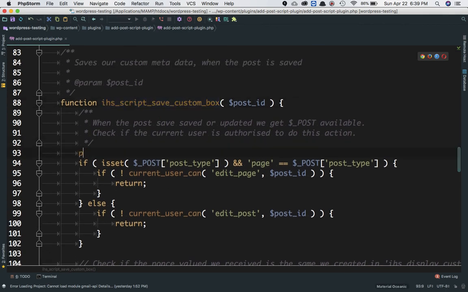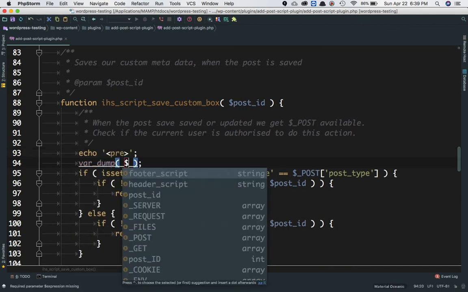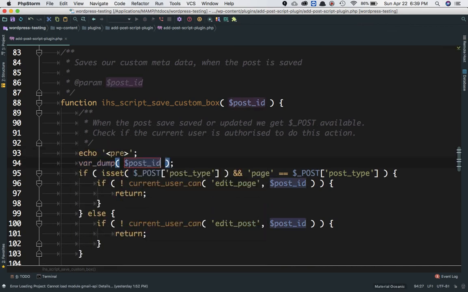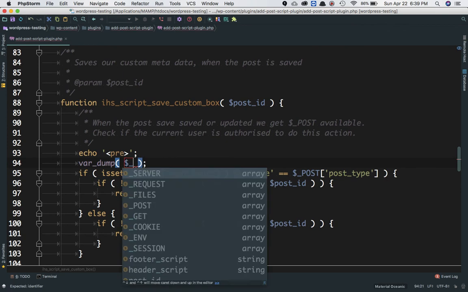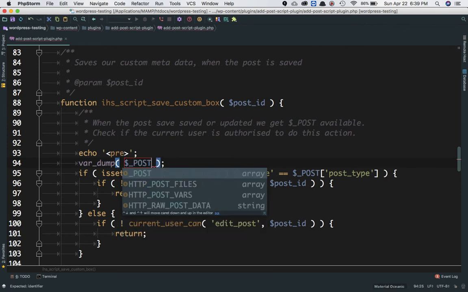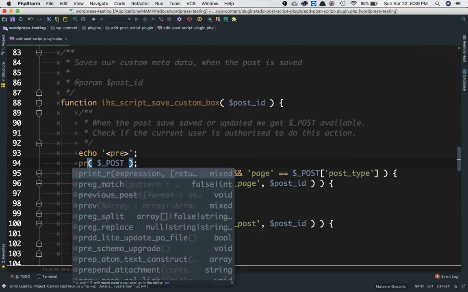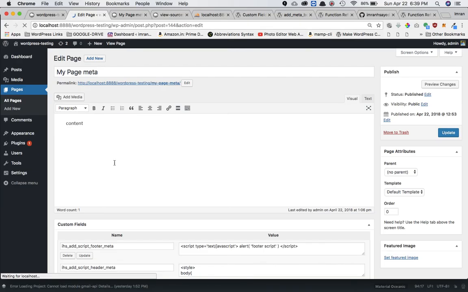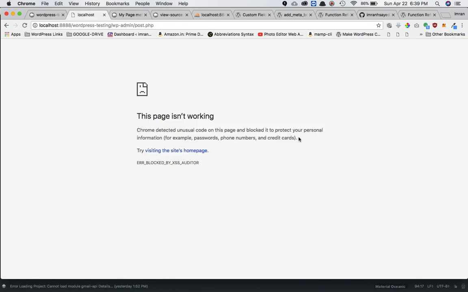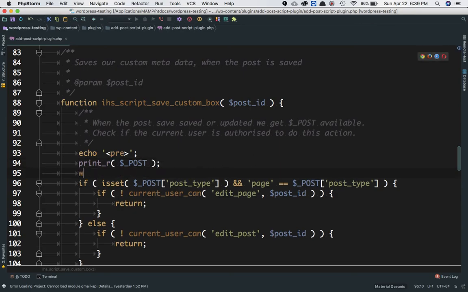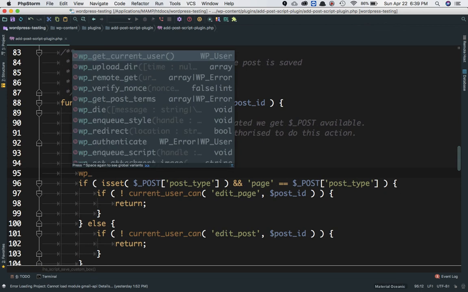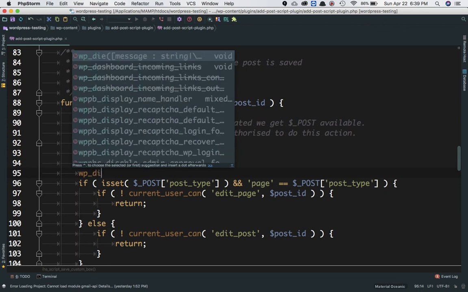Let's print it out here. $_POST. Let's print it. Update it. Might have to do wp_die.